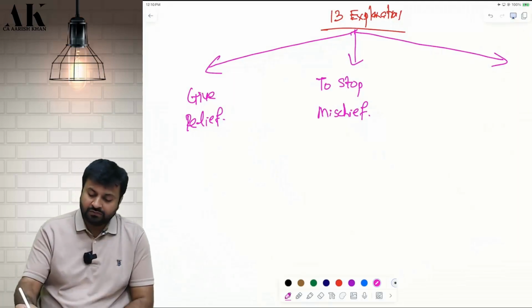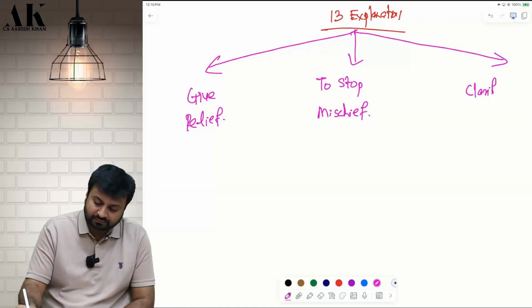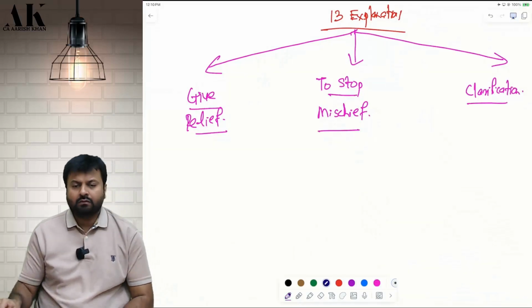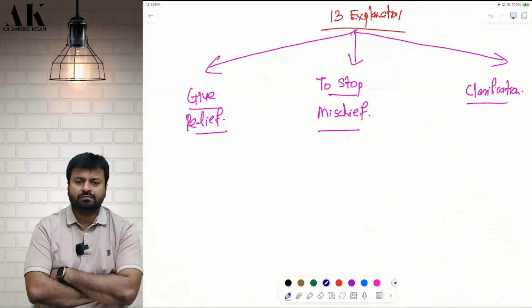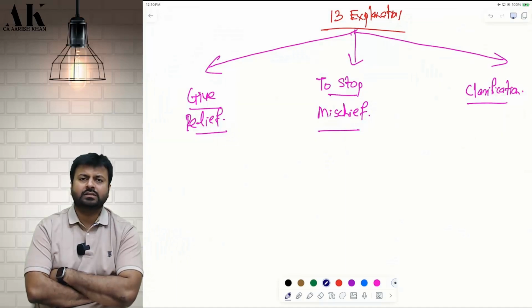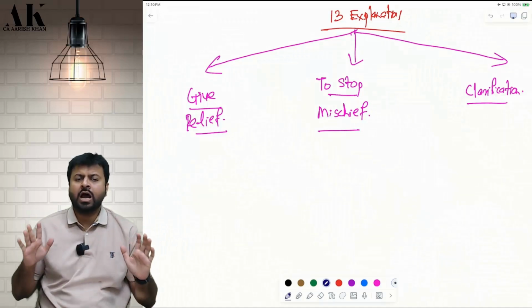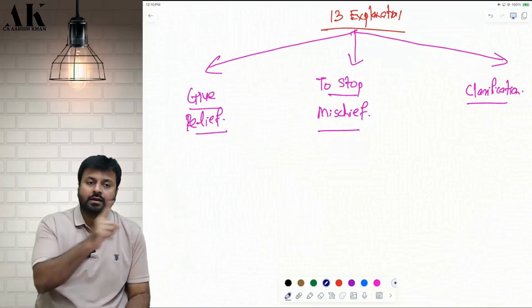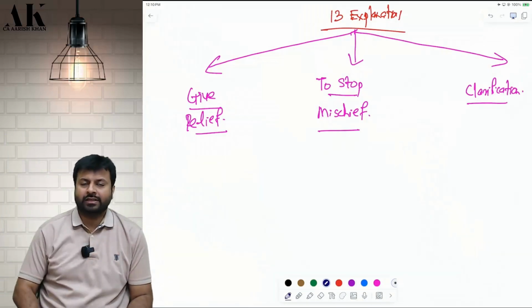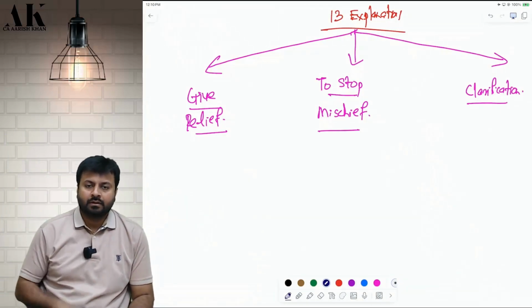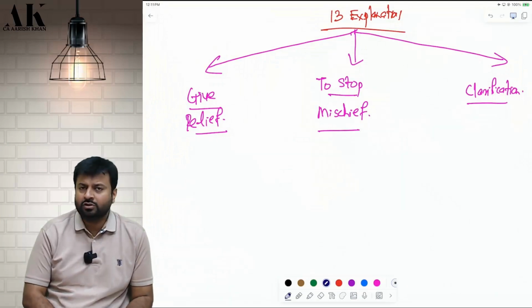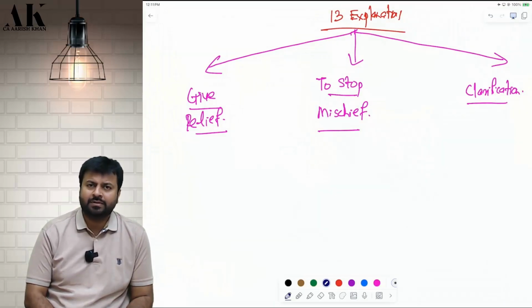Third one is to give you some clarification. Now, what does this explanation 13 tell you? It tells you that your actual cost is now not actual cost, it is something else. Why? To achieve either of these 3 things. Generally, what is actual cost? Actual cost means actual cost as reduced by that portion which is directly or indirectly met by any person or authority.